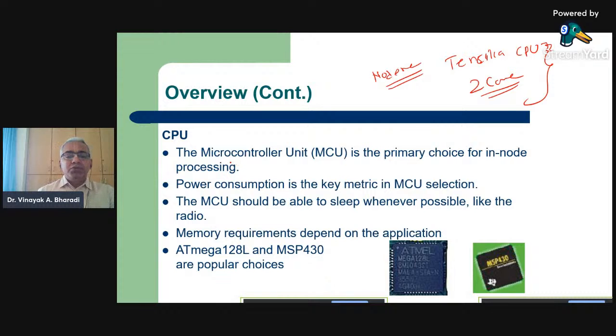But these CPUs need additional circuitry for these peripherals to be connected, or supporting circuitry like RAM, ROM, and others. But they have much more compute power. For example, you can see here this Raspberry Pi. It has a CPU, its own separate RAM, and a separate GPU. It is a much more powerful compute machine. But here in the Arduino, it has a microcontroller.